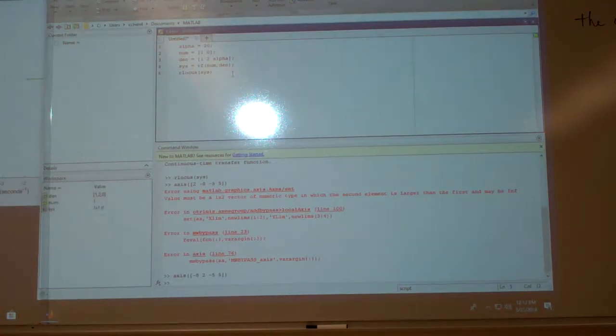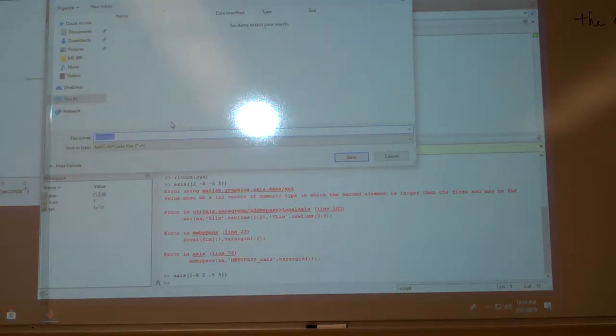Okay, so right now once you have this one, you can save it. Let me save it, and say save to exercise 1. Right now you can see it's going to save into this path, and if you don't like it, you can save to any personal local place. Let me save it into ME409, that is the local drive on the desktop.